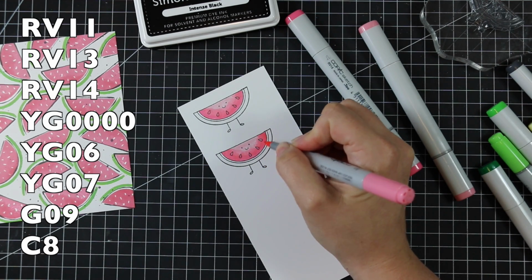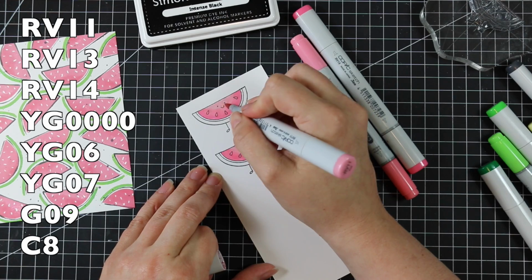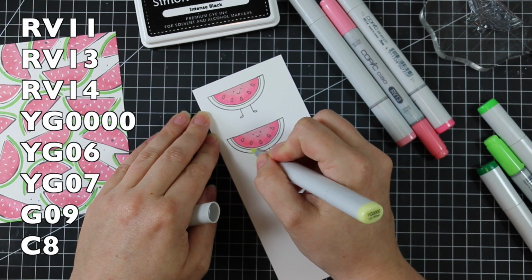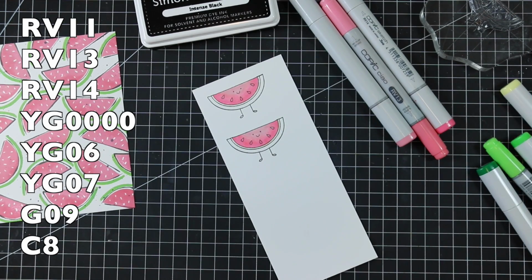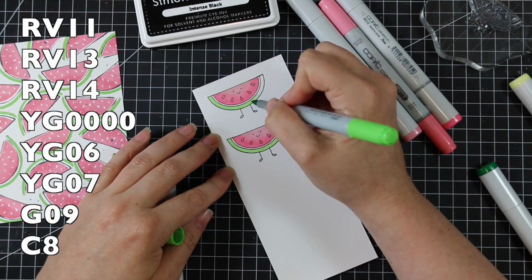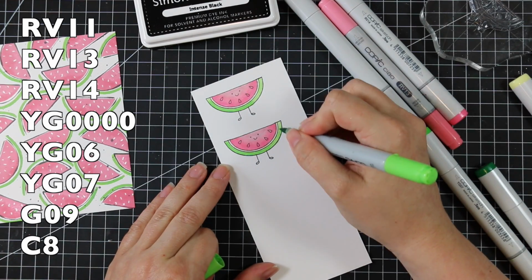So I started with the pinks first and just kind of went back and forth to really blend these out. And then once I've got those done, I'm going to go in that little inner rind area, and I'm just using my YG 000 because it's very, very pale. So just to add that little bit of color, but keep it mostly white. And then for the rind itself, I started with the YG06, and then I'm going to add some of the YG07, which is just slightly darker, and then blend that back out with the YG06.